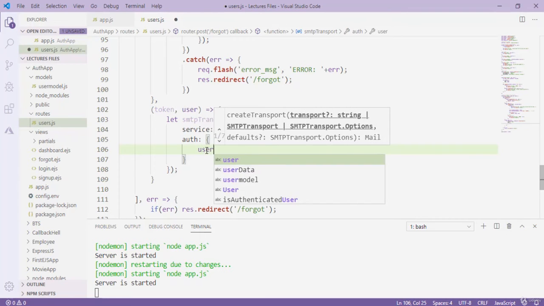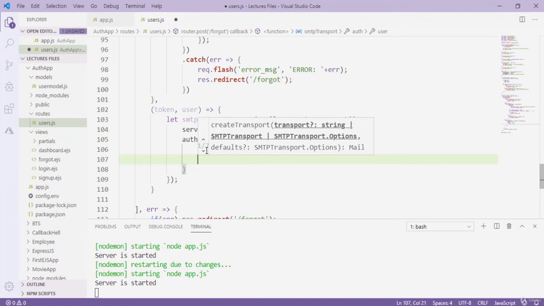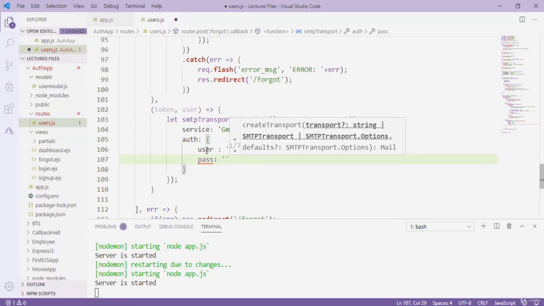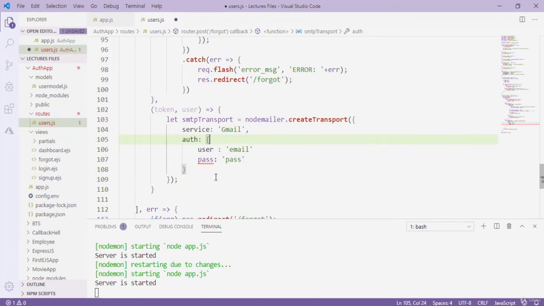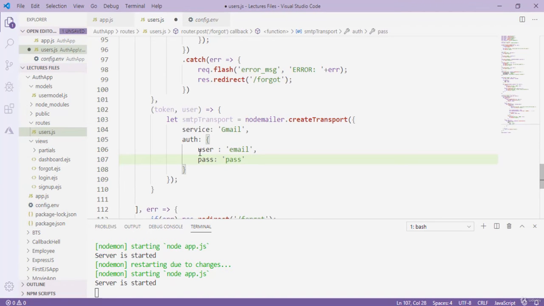So simply type here user, and there should be email here, and there should be password here. We can write our email and the password here, but it is not a good idea to write our secret data here. So for that we have already created a file called config.env, and in this file we are going to create two variables for email and password.